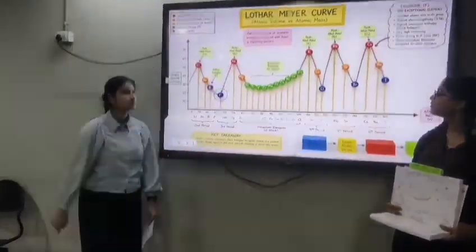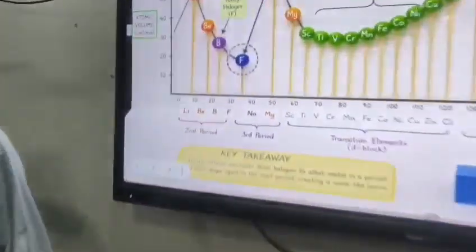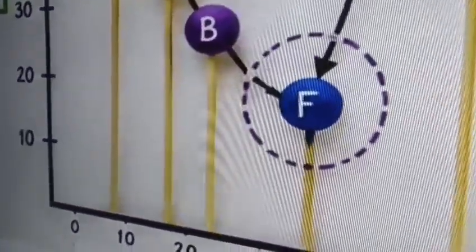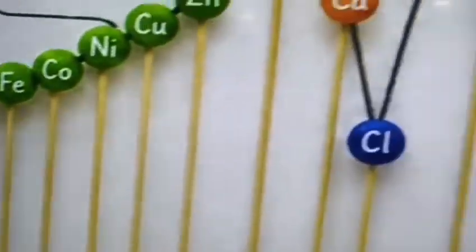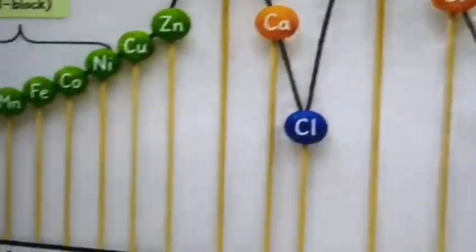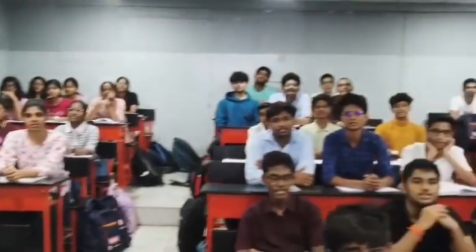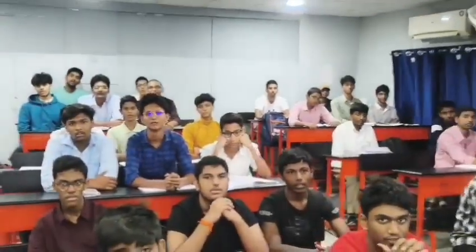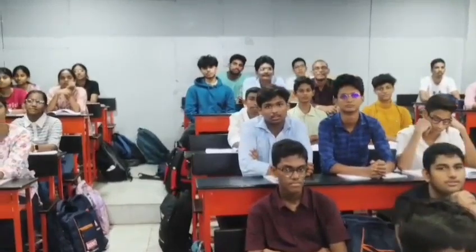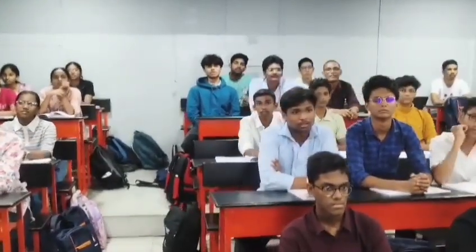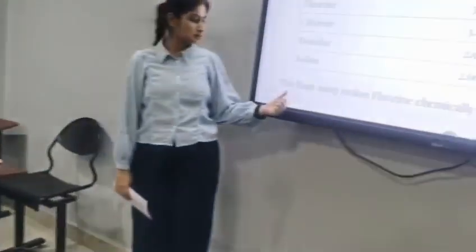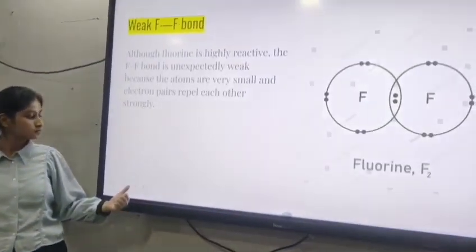Yes. So where is the atomic volume of fluorine, children? Atomic volume of fluorine is comparatively less than remaining halogen. So because of its very less atomic volume, what happens to its electronegativity, children? It is very high or low? Very high. May I know why it is very high compared to remaining halogens? Because of small atomic volume. Okay. And that is the electronegativity.